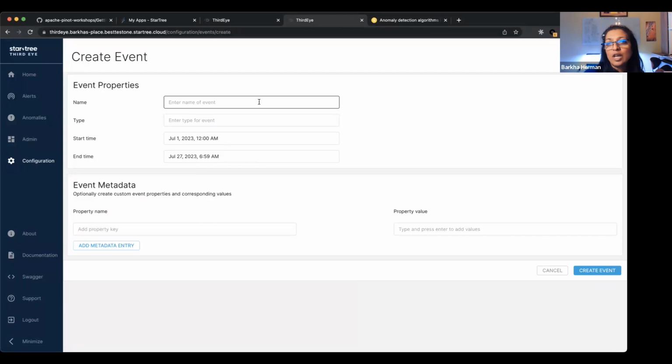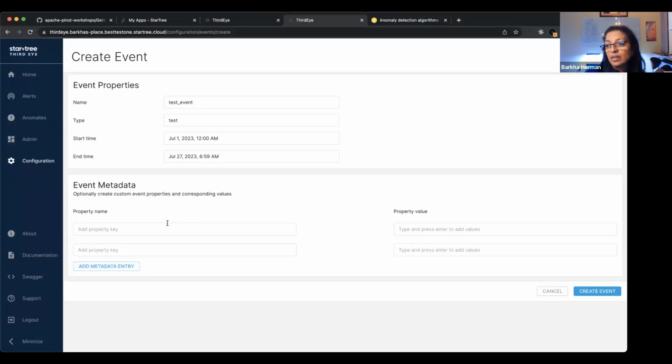So that's just what it is. The sale start time is July 1st and it ends July 27th. So if this sale is encountered, you'll see more clicks or whatever. So that's what that's for. And then also you do have the metadata entry, and this is just for name value pairs if you want to track it for whatever reason. You don't need to create a metadata, but you can add it.